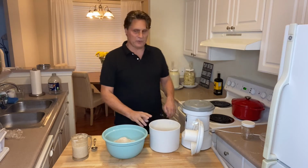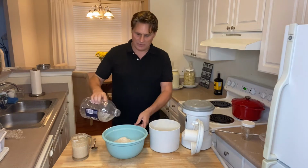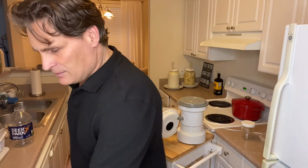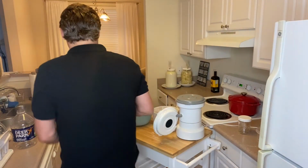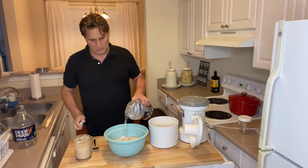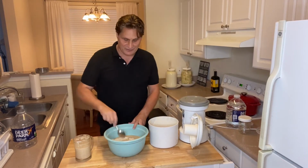Then I'm going to need spring water. I might have to get a little bit more. Just pour it in there. Going to need a little bit more, so I might have to move this camera for just a second. I make things easy. Pour a little bit more water in there. And then I'm going to take that spoon and stir it.